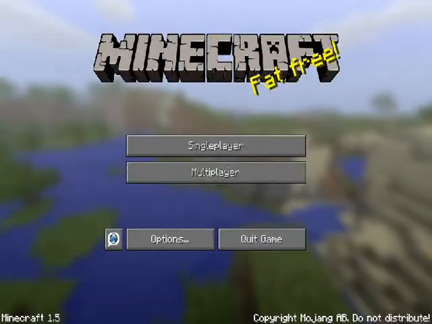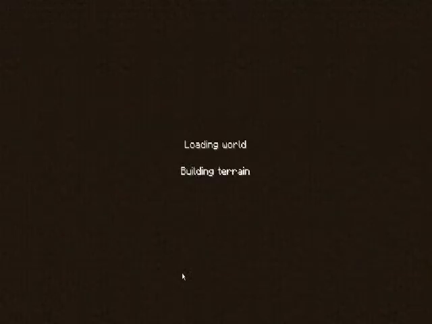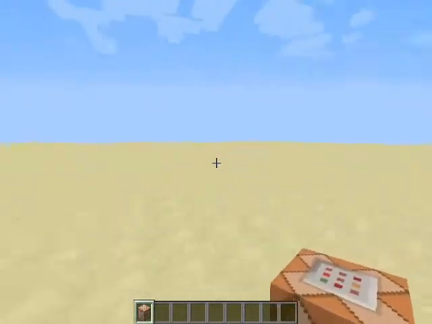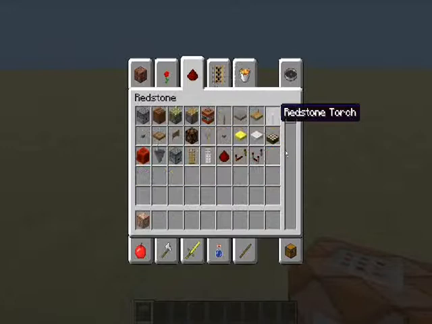So we are going to go to our world. Okay, so I cleared out the whole world because there's just random crap everywhere.